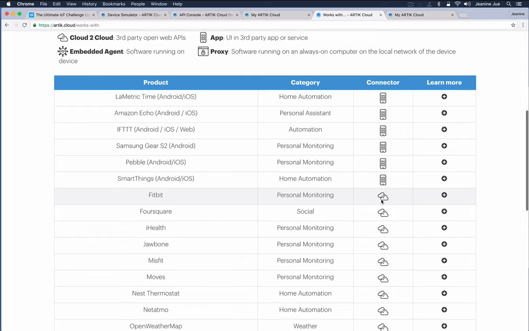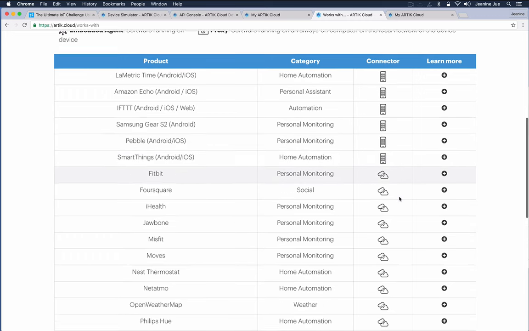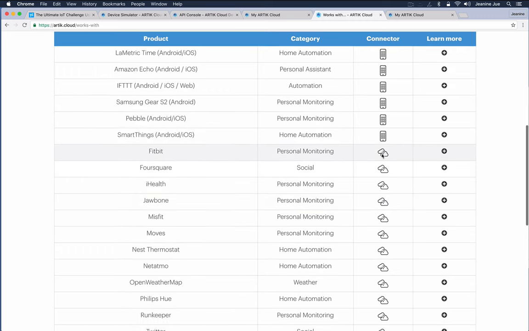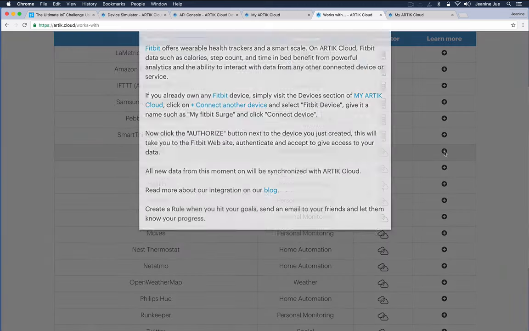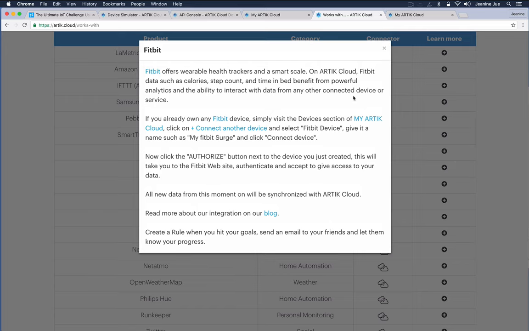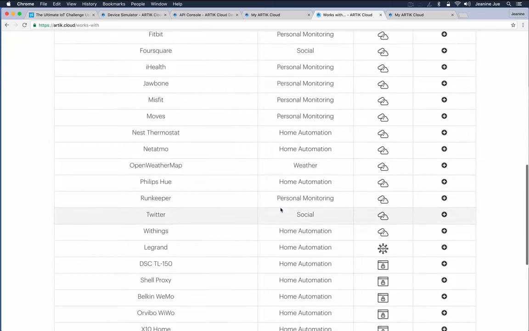You're not connecting to the device. We also have SmartThings, Pebble, and for further instructions on the user portal side for connecting Fitbit to ARTIK Cloud, if you click here, it provides you with great step-by-step instructions in order to do that, as well as a blog post breaking it down in more detail.